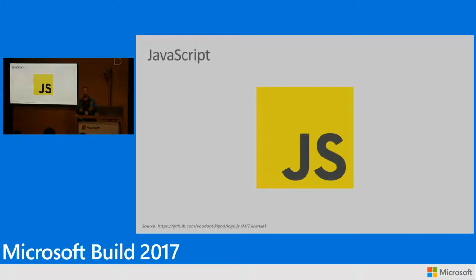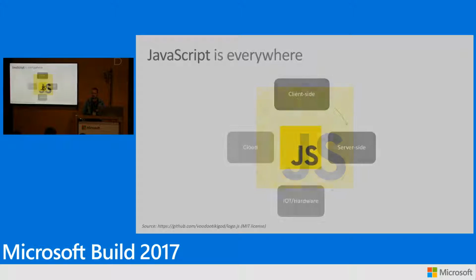I want to talk about integrated JavaScript debugging, because JavaScript is really the language that touches almost every developer today. As you saw part of the keynote yesterday, we are doing a lot for JavaScript in our cloud, Azure. JavaScript is running inside the browsers. We're doing JavaScript on the servers with Node. But also JavaScript is running off hardware. Basically, JavaScript is running everywhere. And yet JavaScript is one of these languages that is really hard to debug because there's no great tooling available.